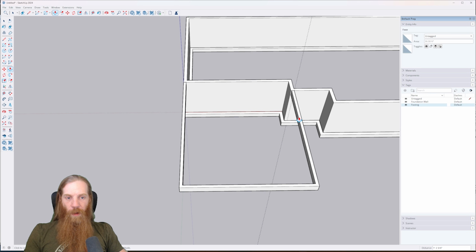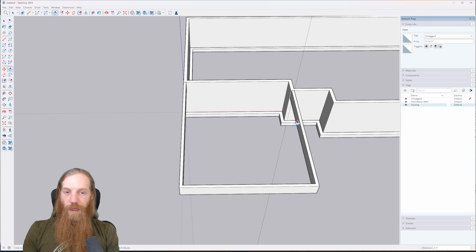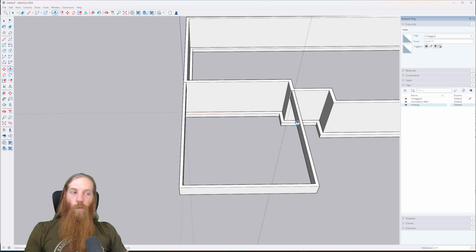I'm going to do a push pull. Frost depth on this garage foundation is going to be 36 inches, right? 1 foot of that, 12 inches of that is going to be made up by footing. So that leaves me with 2 feet, 24 inches of foundation wall, stem wall for the garage that needs to be below grade. But I also want some of that concrete wall to come above grade. I'm going to just go a full foot above grade for a garage. I find that works really well. It's a nice even number.